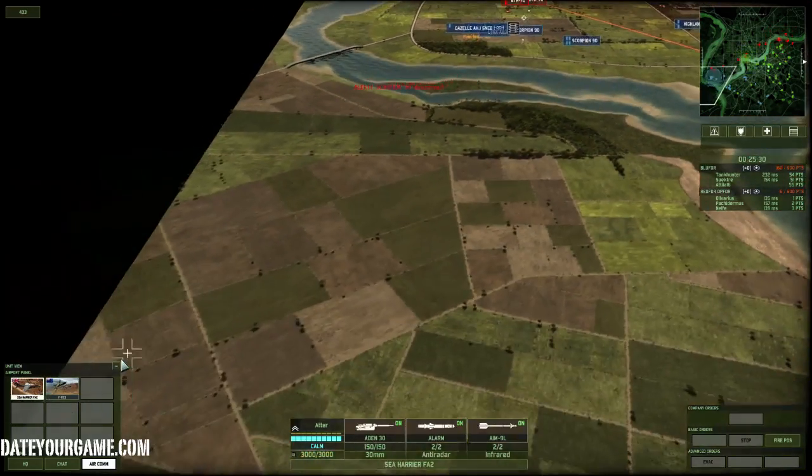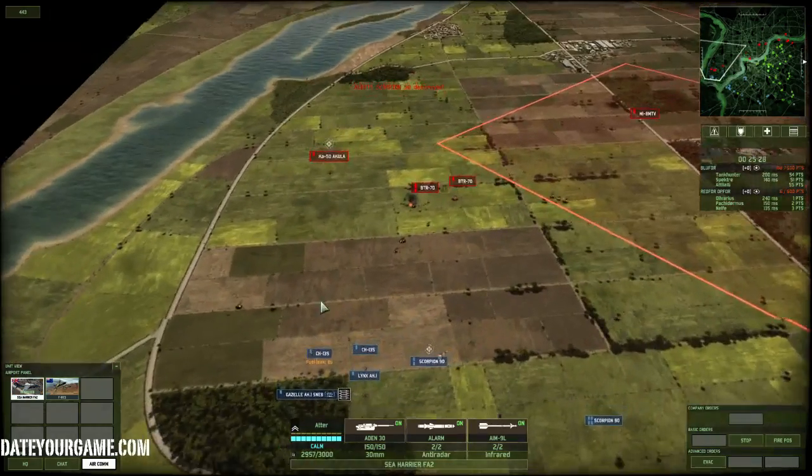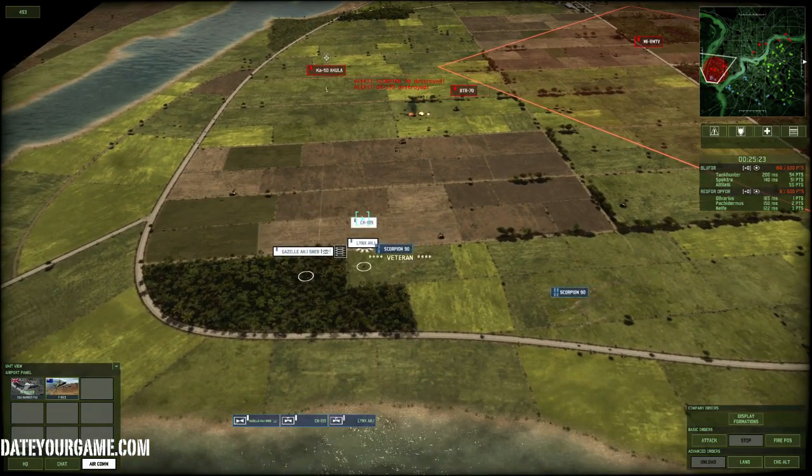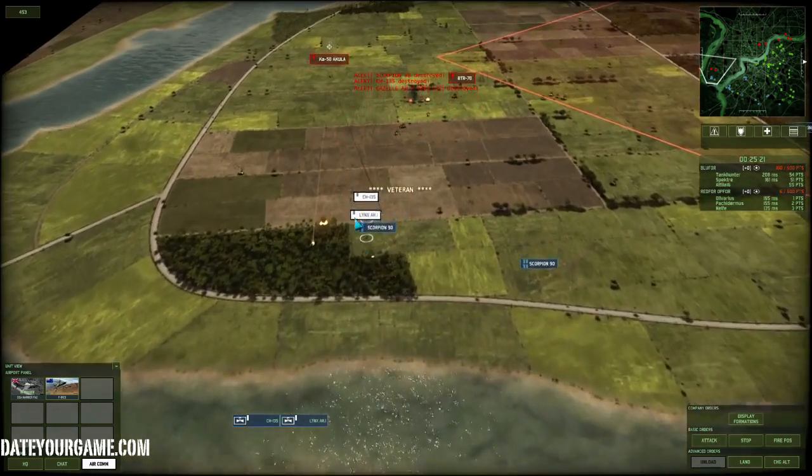Where do you need us, sir? I'll use my Harrier to shut it down. Harriers have a slow speed, which makes them particularly effective at dealing with choppers.